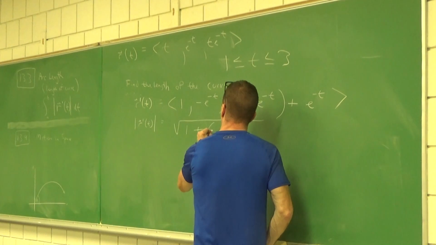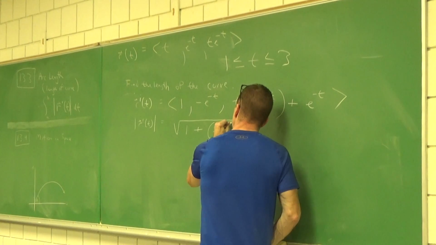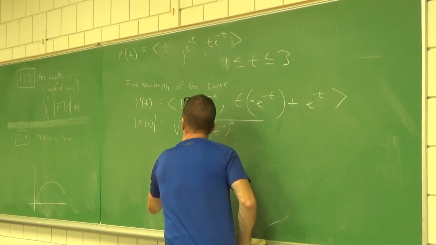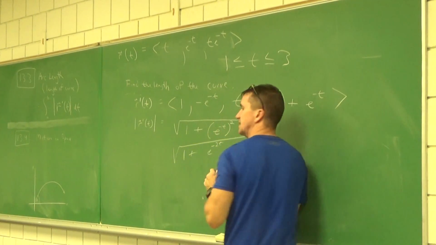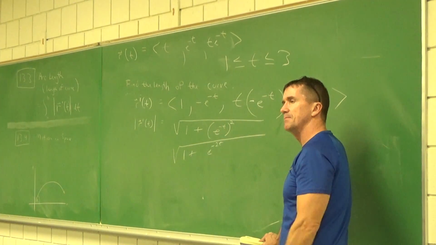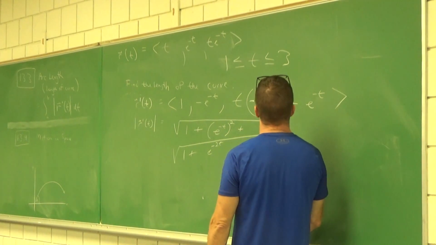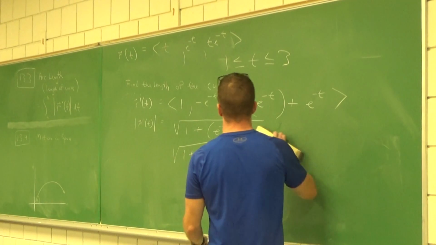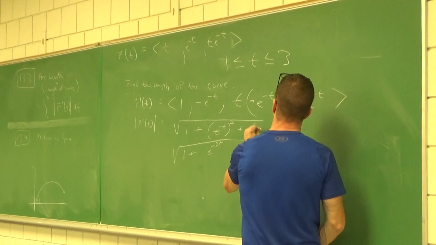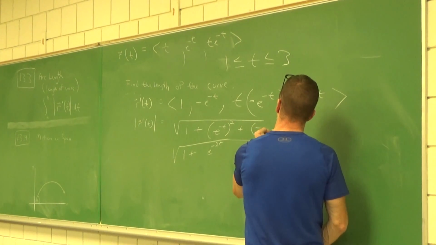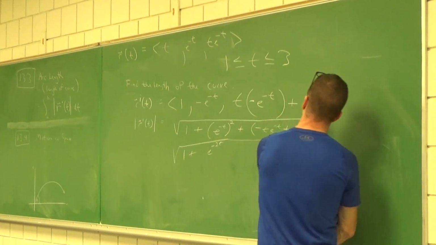Of course, you might be sitting there going, well, I'm going to be hitting this on a calculator. Can I just do that? Yes, you can, but I want to write it one more time for you in case you're like, isn't that just e to the negative 2t? And it is. Because they have the same bases, you can add the exponents. All right, plus, what's this last one right here? I'm just going to have to put parentheses around this, right? Negative t e to the negative t plus e to the t, close the parentheses and put the squared there.